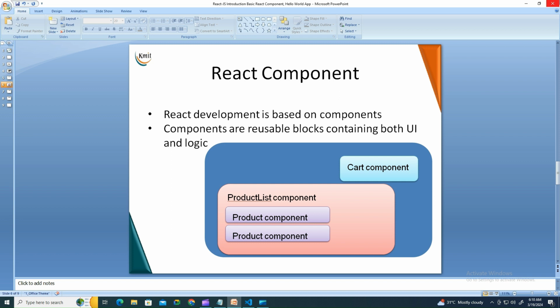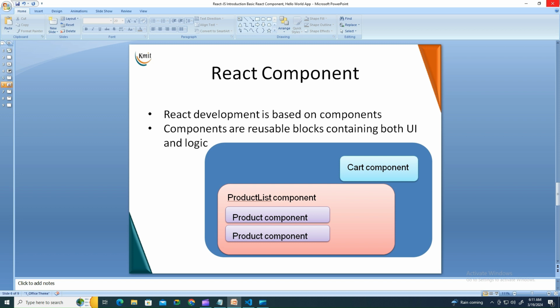Within that, every product which you are trying to render onto the cart page can also be called a component. Likewise, you can build many components into the products list component. You'll be seeing them very soon in our React course.